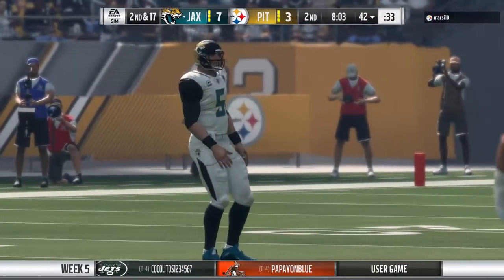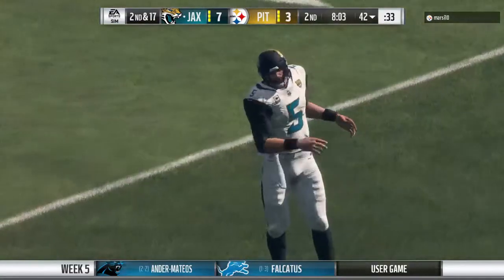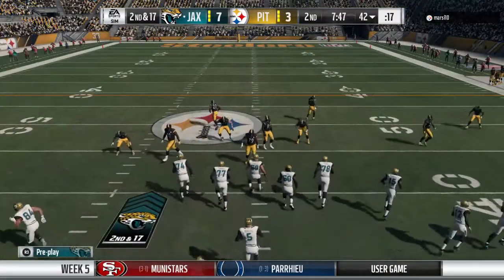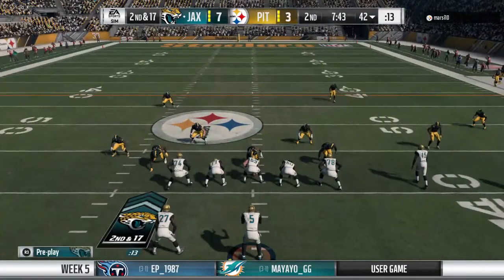Well, how about our conversations this week? With him, it was pretty simple. He said, I've got a few combinations I can try out they haven't seen yet. And on the flip side, they thought they had a plan to block him. Might need to come up with something else because he looks like he's getting loose now. Punch, counter punch.